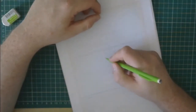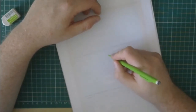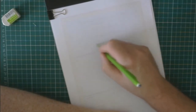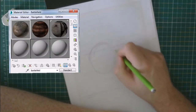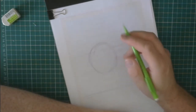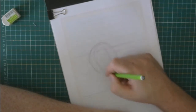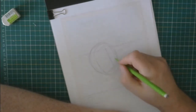So recently I've started doing a lot more breaking borders around panels, and it sort of helps occasionally when you have a big text panel and you need to put a lot of dialogue into a panel, and there just isn't the room. Sometimes you can break the text out of the panel, and that will help you. I mean, obviously ideally you don't want that in the first place, but it is what it is. So yeah, this is this old tale as old as time, Princess and the Frog.